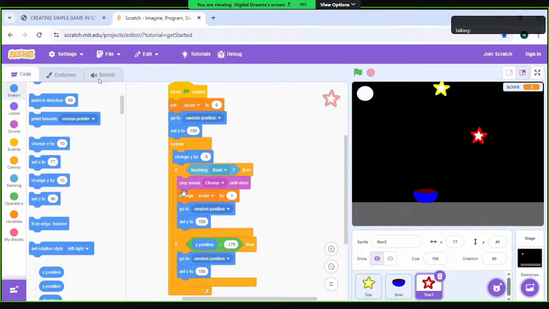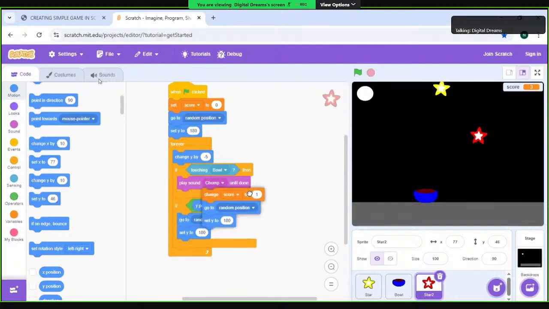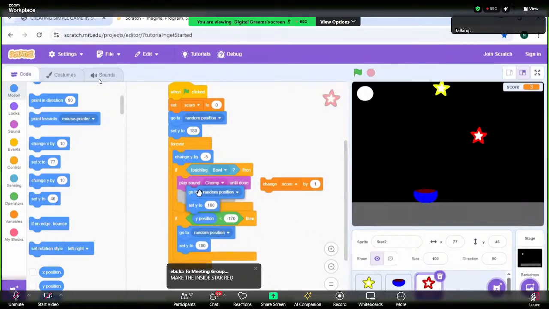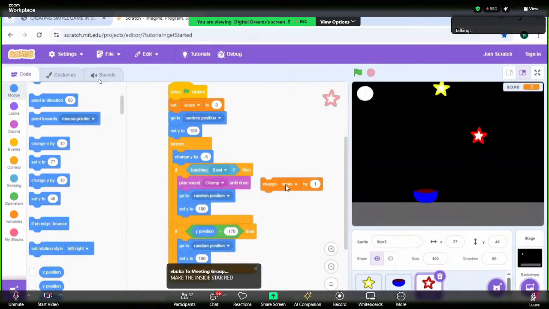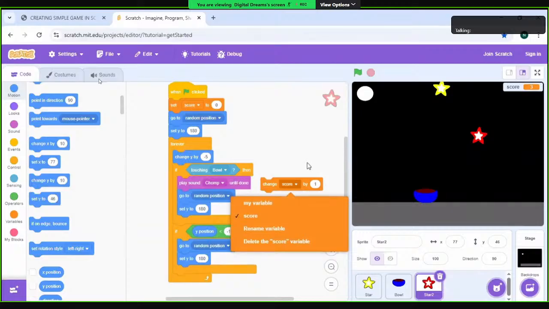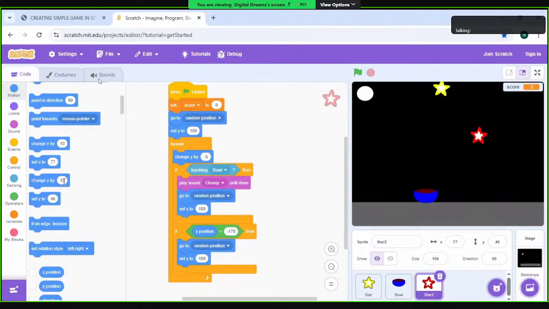come to this place. We want to drag out this change score by 1 and switch it with set score to 0. So let's drag this out. Oh, it's dragging other blocks too, but we have to drag those back to its position. And then we right click on it and we delete. Oh, saying delete 7 blocks. Okay, let's just place it back. It's gone. It's either you delete or you place it back to the block palette, and then the block will disappear.